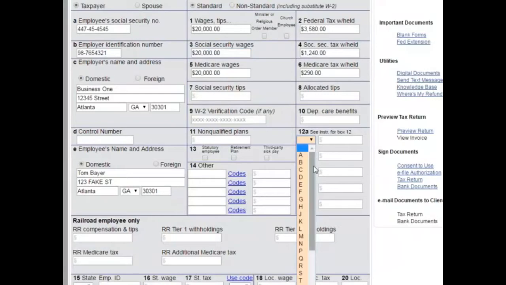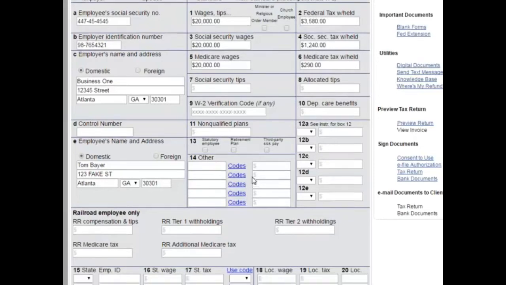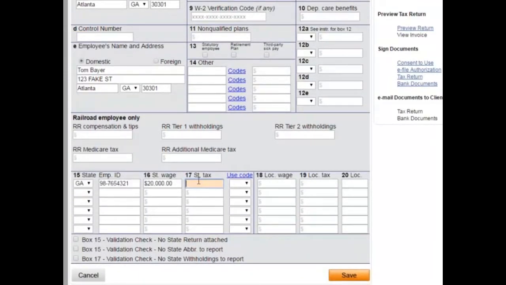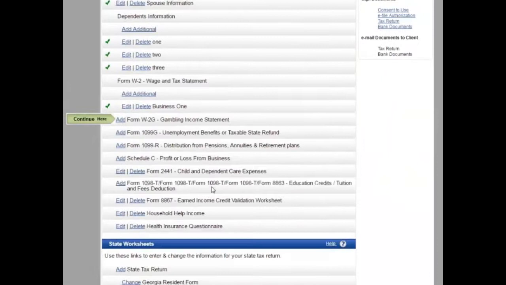Any other information here? There may be, when it comes to retirement, you just want to follow the W-2. That's the good thing about the software. We try to replicate the paper form as much as we can so that the form that you're looking at, you take that form, look at the info, and all you have to do is replicate it on here. Oh, and I said that they had some state income as well, so I'll enter that here, and let's say a cool 1,000 for state withheld. All right, so we'll click on Save at this point.